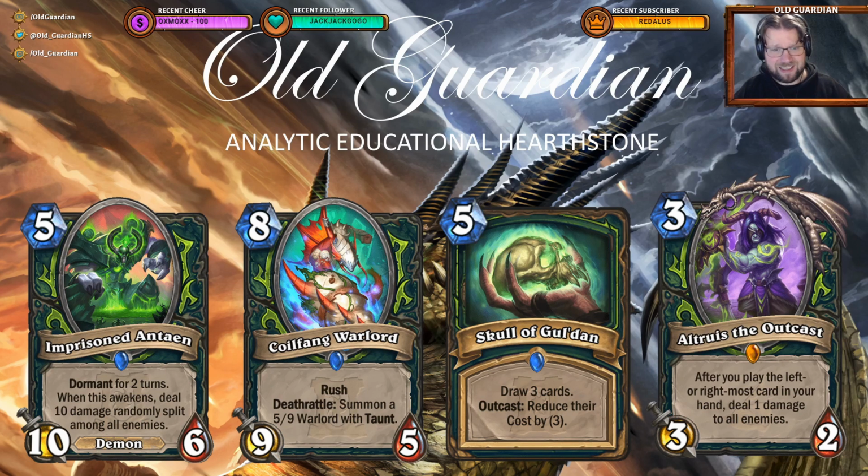Like what? And Coilfang Warlord, 8 mana, 9/5 rush with a deathrattle to summon a 5/9 with taunt. So first you kill something and then you get a 5/9 with taunt. For 8 mana. What? I mean, Ancient of War is a 7 mana 5/10 taunt. Yeah. And Skull of Gul'dan. For 4 mana draw 3 cards. So it costs 5, draw 3 cards, Outcast reduces their cost by 3, so you can get up to 9 mana in mana reduction from the cards that you draw. What?